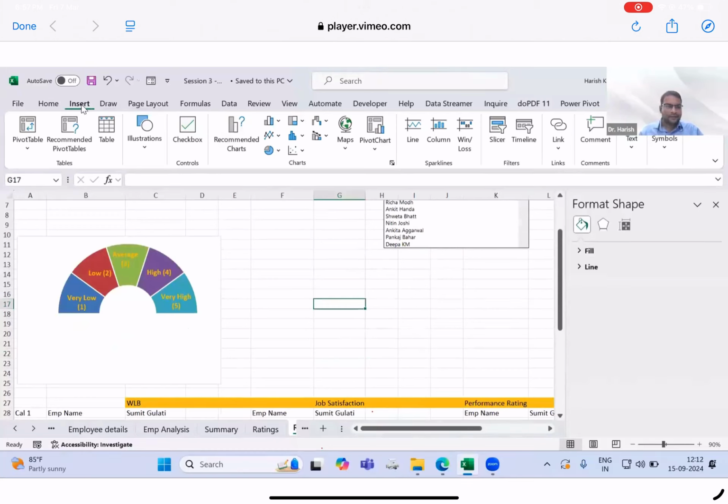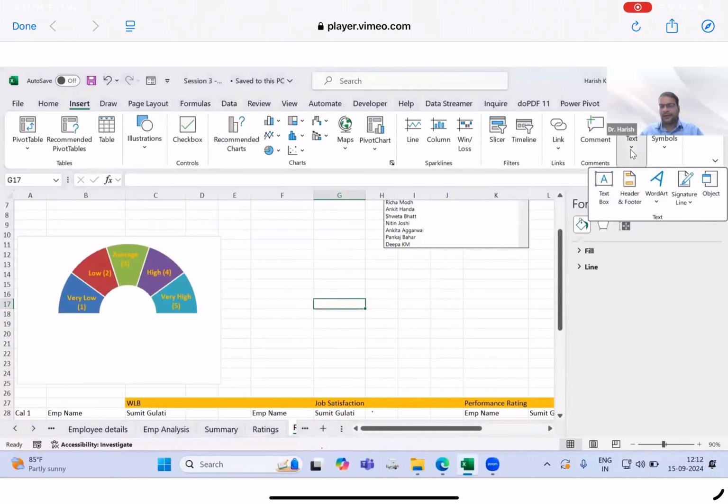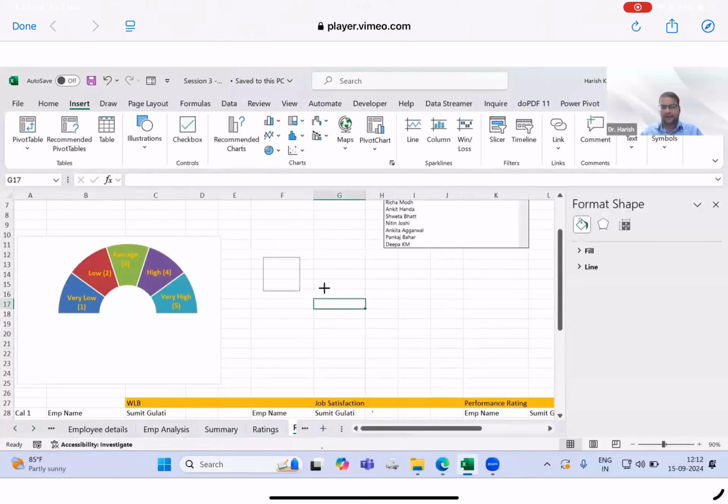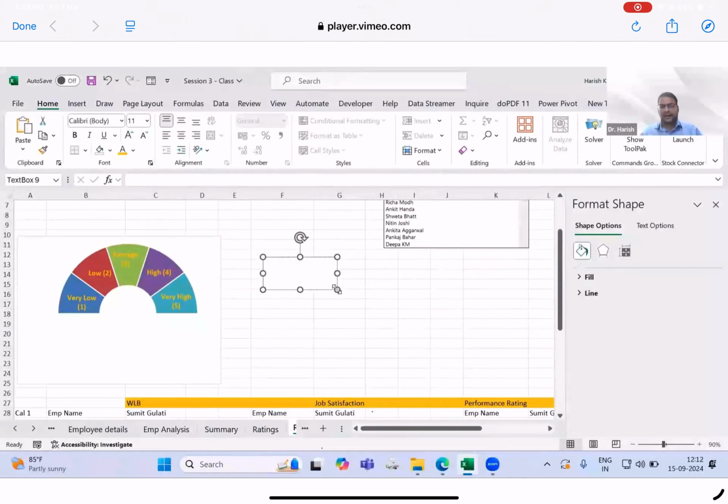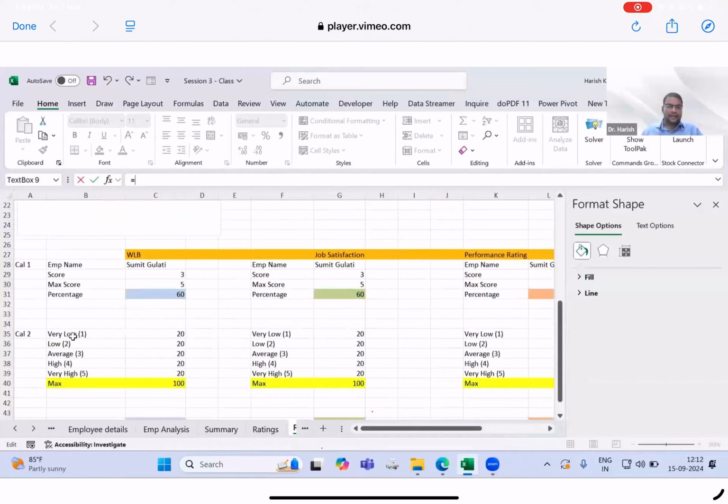So what I have done, just go to this Insert, right? And click on this text box here. After clicking this text box, like a list box we have created, I'm just creating a text box here. Now you just write equals to inside the text box and directly come to this cell, right? Now if I click on the particular cell address like this, simple one, but make sure you are not getting get pivot data.